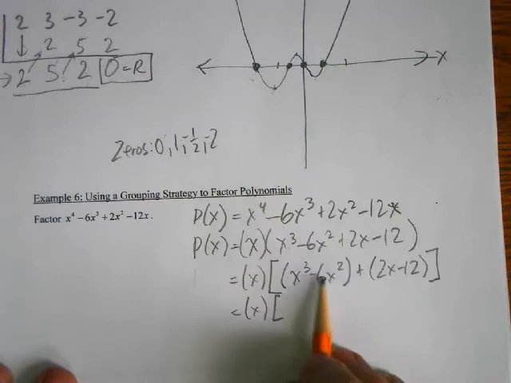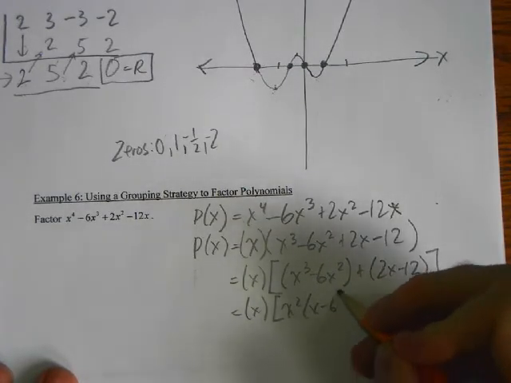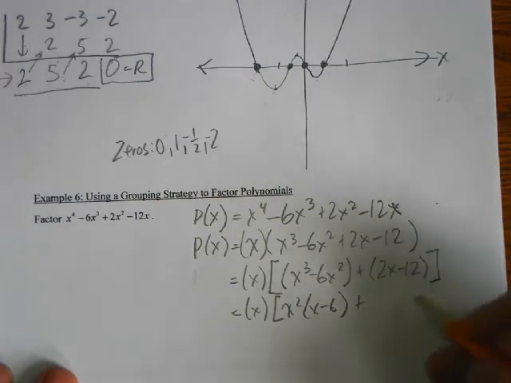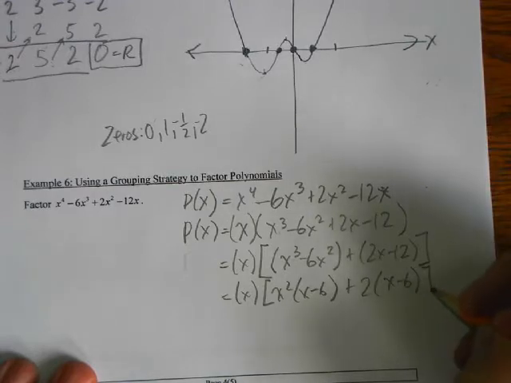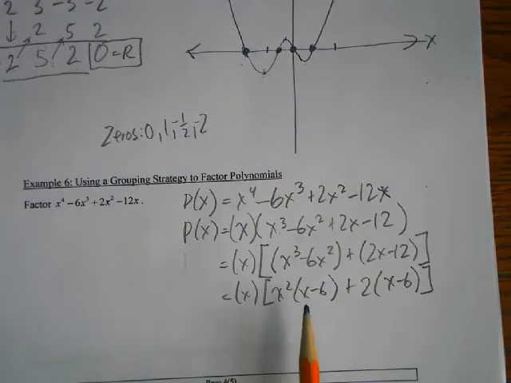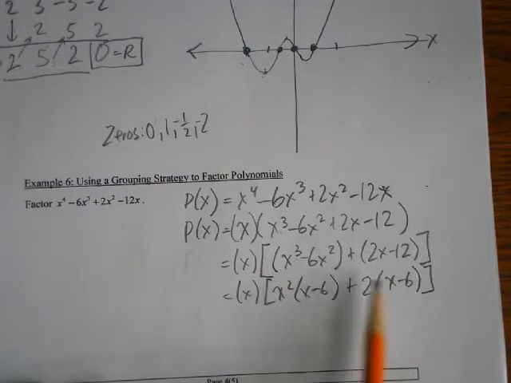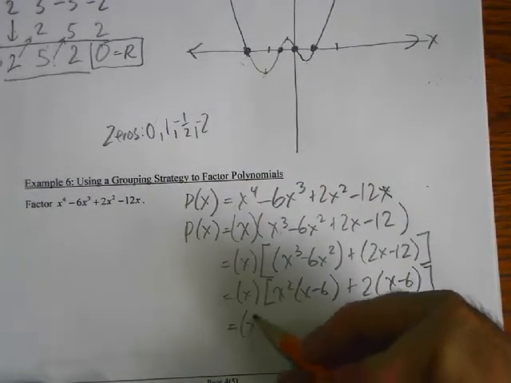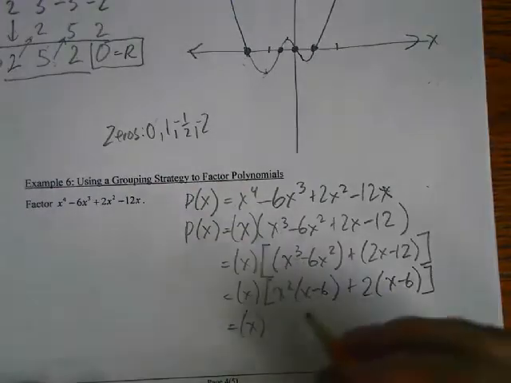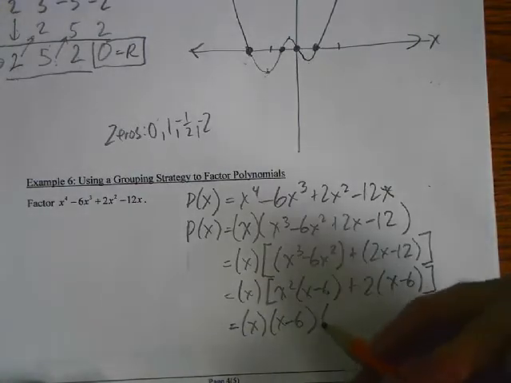So for the first one, the common factor is x squared, and we have an x minus 6 left over. And then we have a factor of 2 here, x minus 6. Now you can tell that this grouping strategy works. This is kind of like decomposition, right? If you get the same common binomial factor, that means you can continue and finish this. So I'll keep my x there, but I can see I have a common x minus 6 factor, and I also have an x squared plus 2 factor.